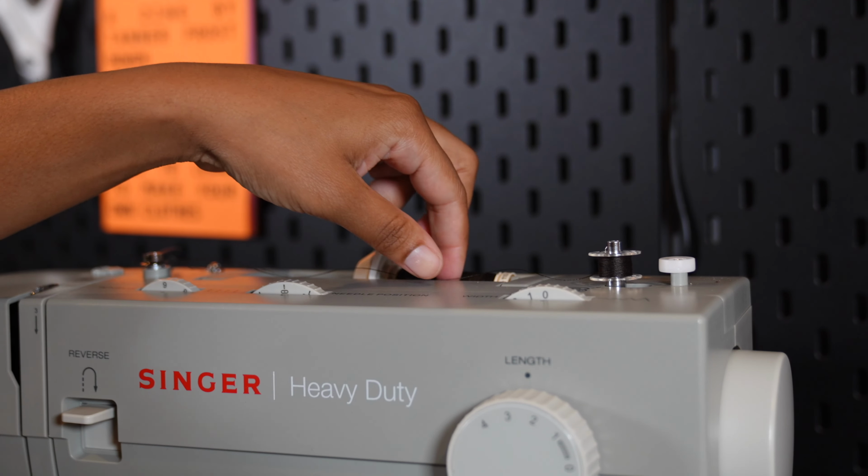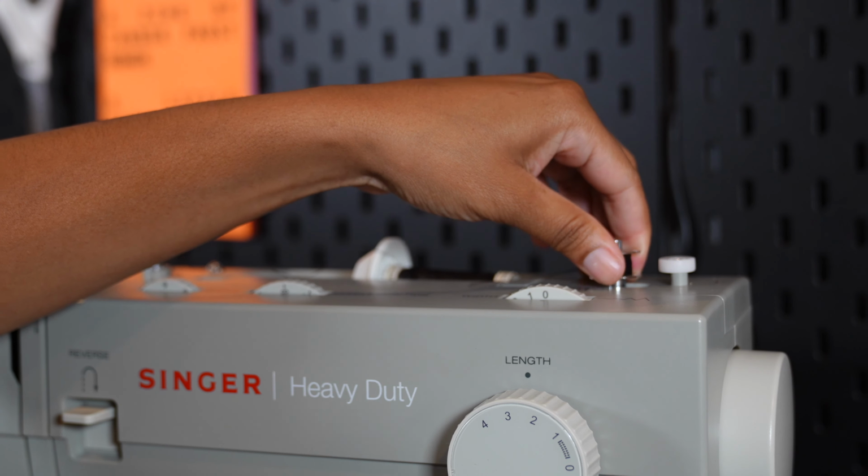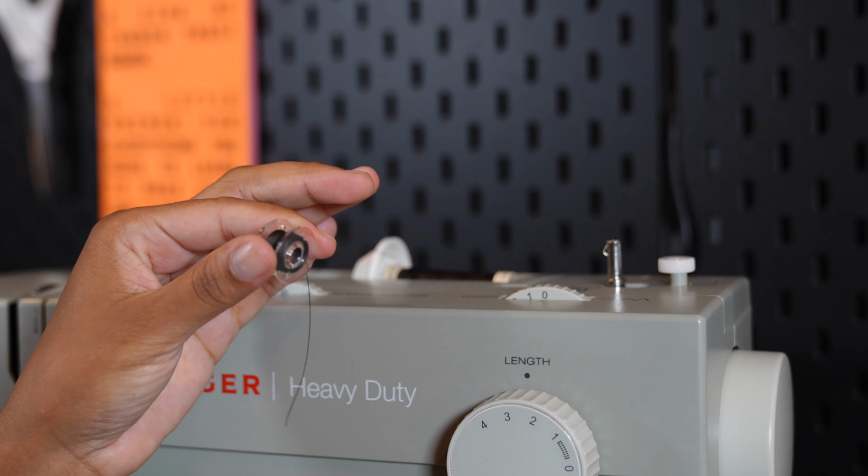Once you're done, you're going to click it back to the left and then cut off the thread. And now you are ready to thread your machine.